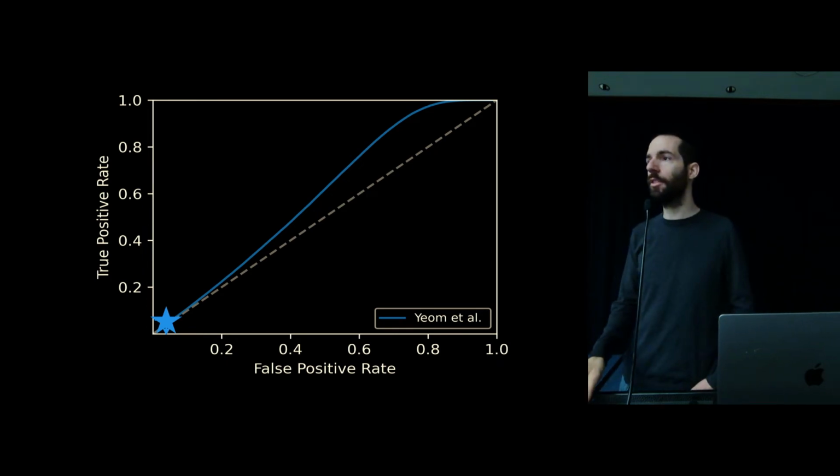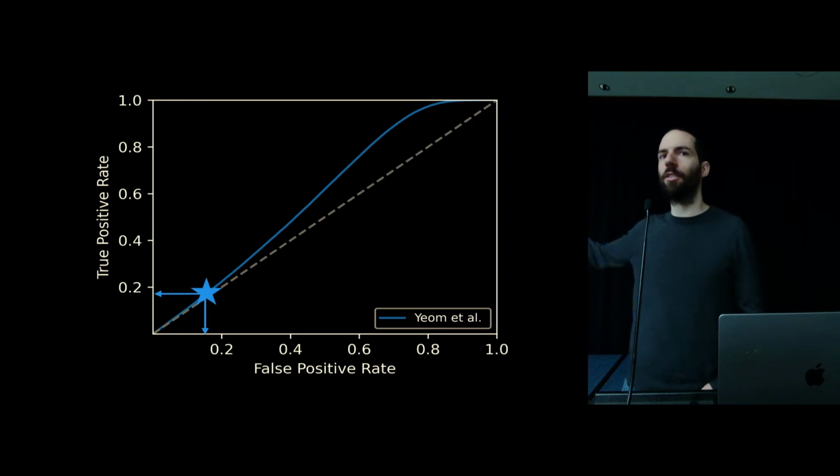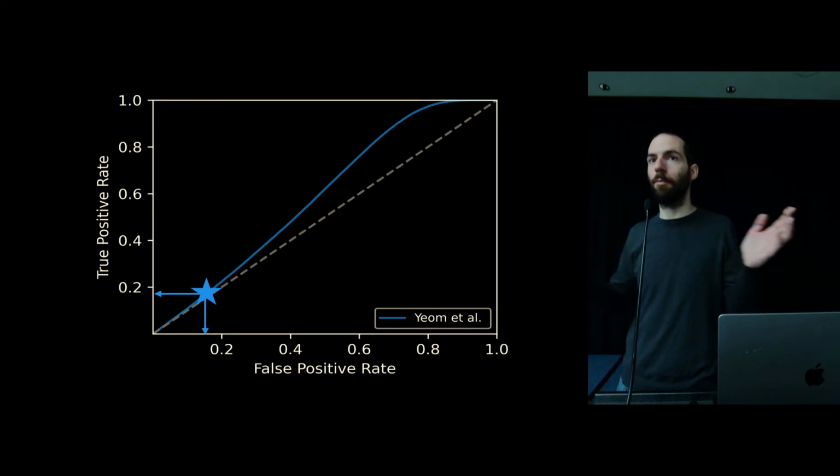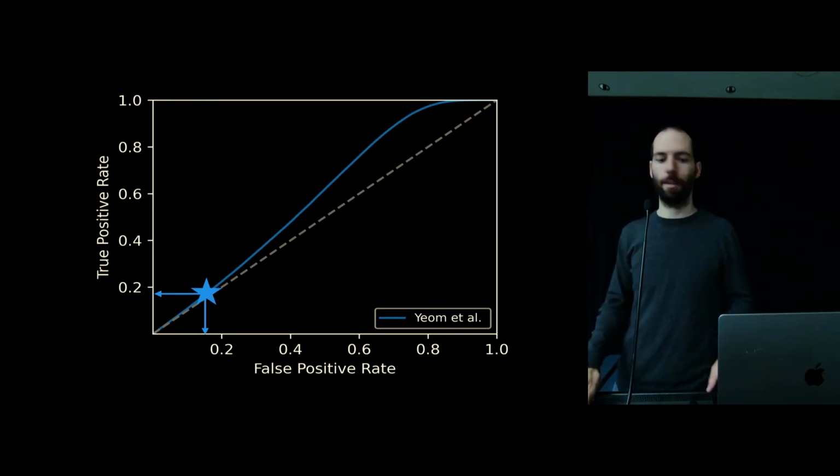And the thing that we notice here is that for this attack, actually, at the low false positive rate regime, the area where you're actually able to say something specific about a few individuals, this attack performs about as well as random chance. It doesn't actually do a powerful attack at this low false positive rate, and this is the regime that lets us say something particular about individual users. Despite the fact that, remember, on average, this attack worked very, very well.